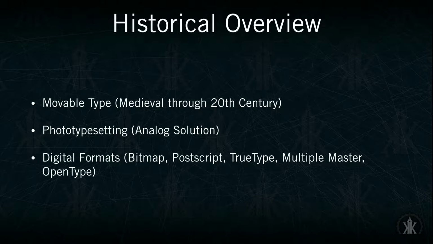PostScript was what Adobe started to work with to basically merge printing technology and online technology. That was superseded by TrueType, which is a lot of the type that we're using today. Adobe tried to make things more adaptable when it comes to fitting for size and space with multiple master, but that also had some technical and performance issues. Part of it was also, and this was only print at the time, not online, that it wanted to deal with different copy fitting situations. And of course, even with a fixed format such as print, you often run into copy fitting issues. The problem was that Adobe couldn't even build enough support and mindshare in-house to keep this as a viable format, so that got left by the wayside.